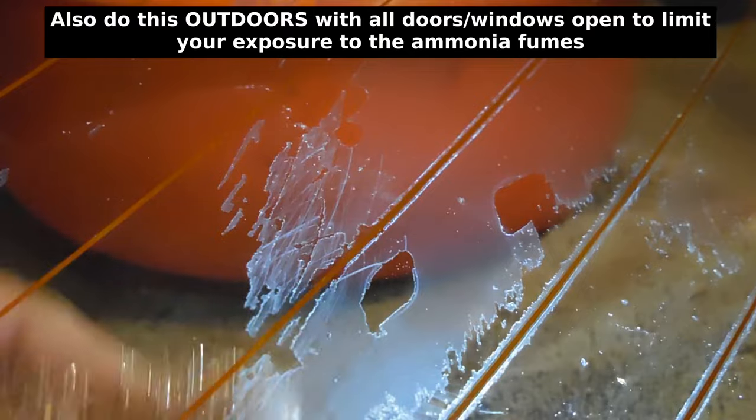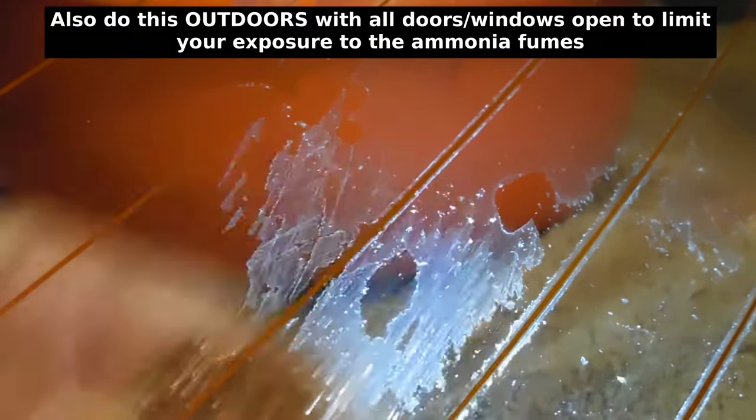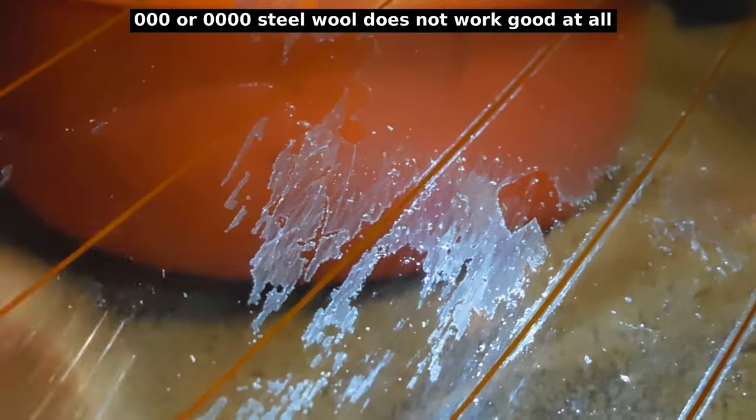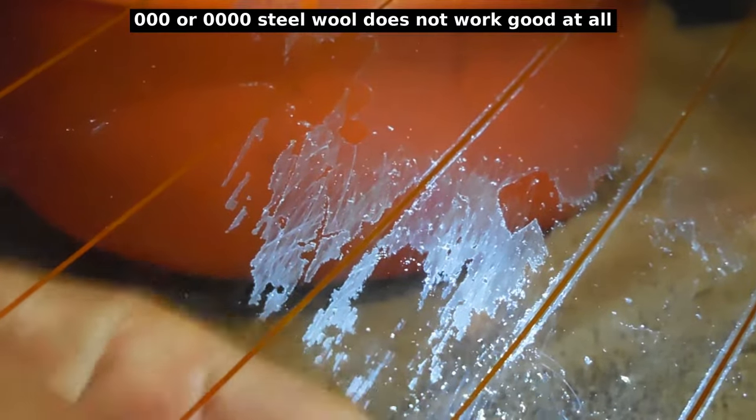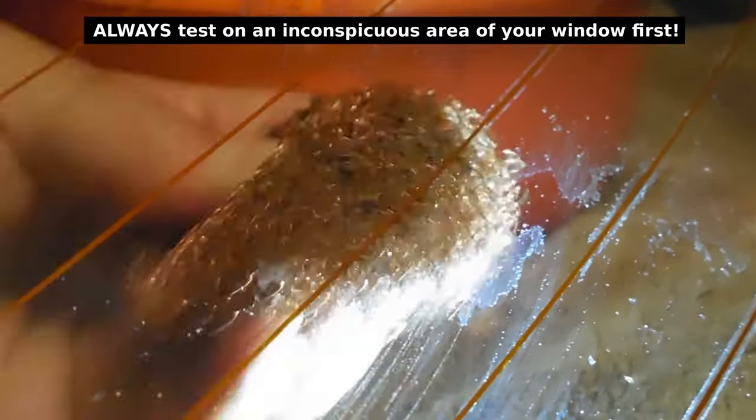Now what I'm going to do — always wear gloves. I have a glove on my right hand; unfortunately none on my left hand, I'll just wash my hands when I'm done. But if you're going to be doing the entire window, make sure you're wearing gloves. I'm going to try right over here. What's going to happen is you're going to hear the sound change as you get through the adhesive. See over here, you don't hear anything, but up here you can hear it. So when you hear it's no longer making that sound, you're going to know it's all off.